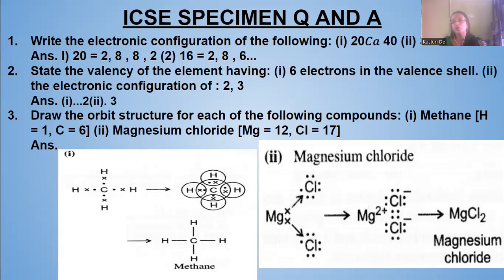Each chlorine will receive an electron, so there will be 2 chlorine atoms which receive electrons from magnesium. As magnesium is a metal, it will give up the electrons to chlorine, and chlorine is a non-metal, so it will take the electrons to form a negative ion. Magnesium is giving away 2 electrons, so it forms a 2+ positive ion. Each chlorine atom will receive 1 electron from magnesium, so each chlorine will form 1 negative ion. Therefore it will be written as MgCl2.